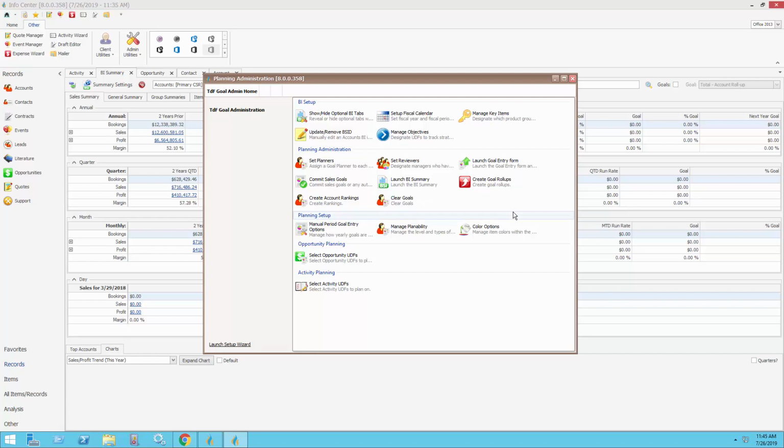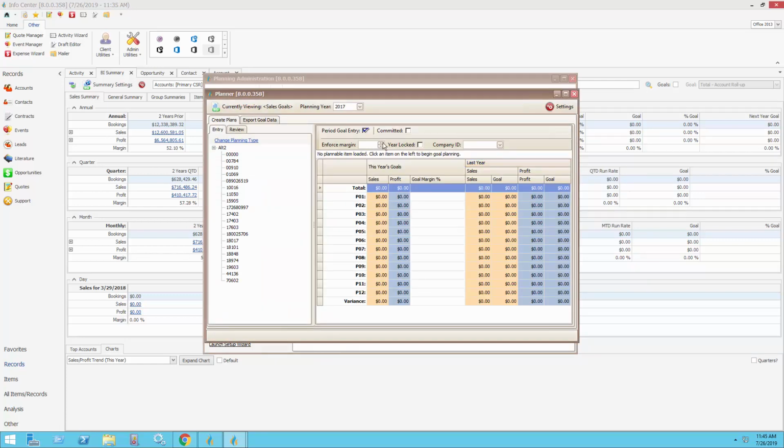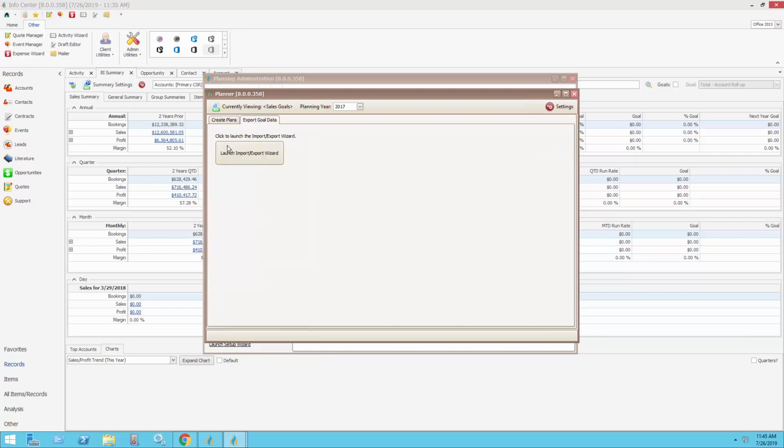From here, there are 3 methods to import data. The first one is the Launch Grid Entry form. Planning entry allows you to manually enter your goals at the desired level. The second is you can import from a spreadsheet.